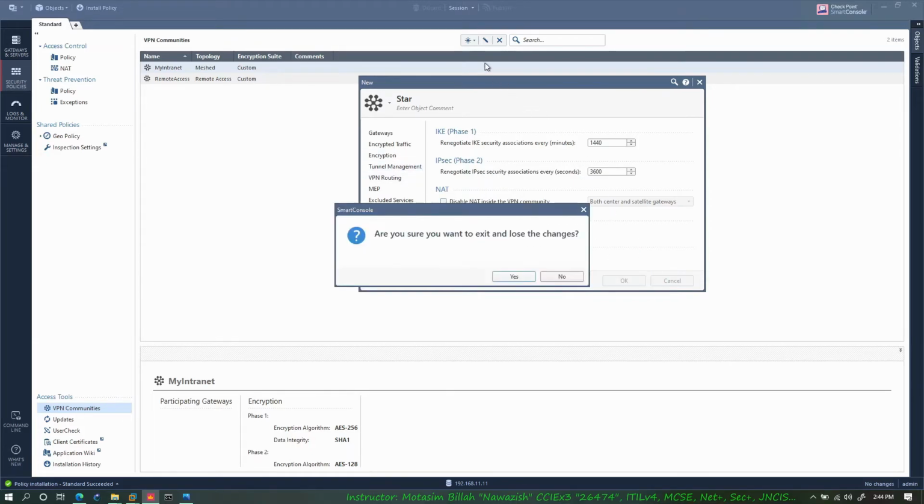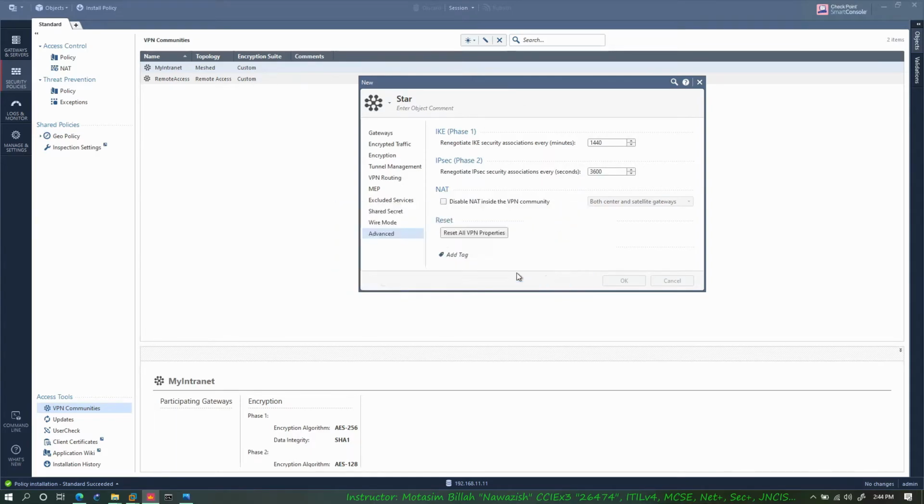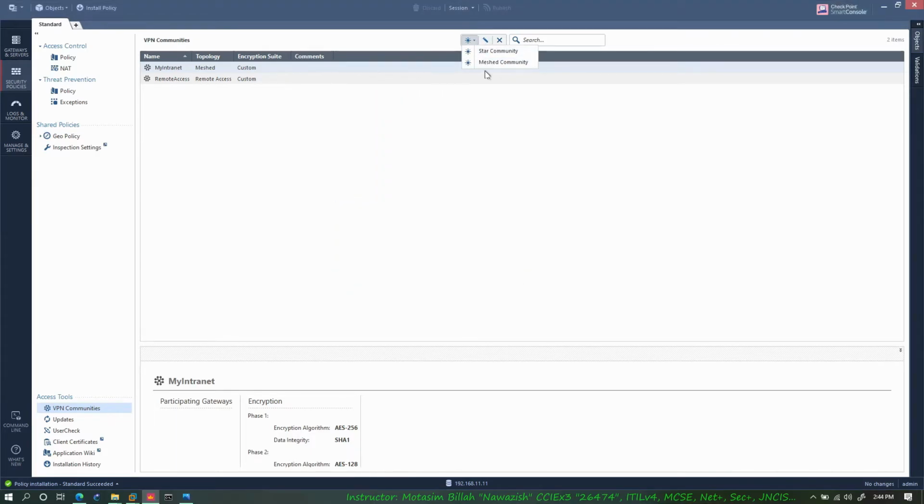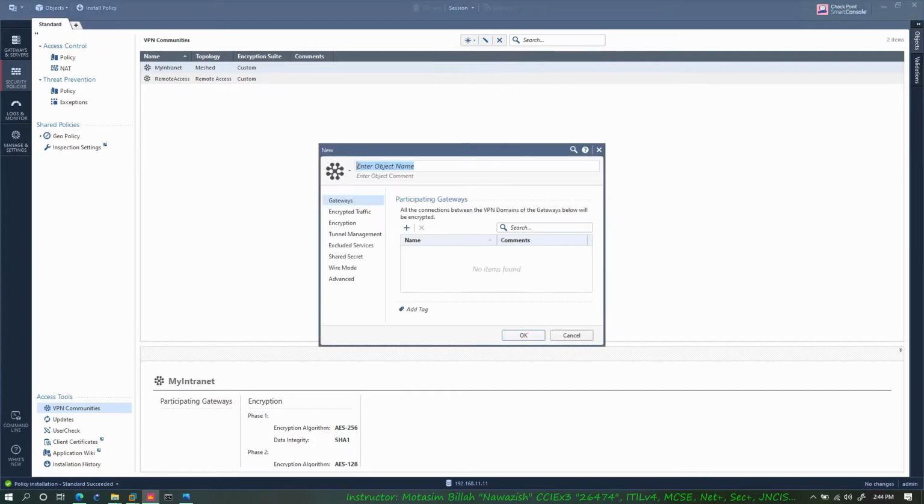Now I won't save this. Let's go ahead and go to the meshed community this time. We can name it, let's say, full mesh. And here you need to add all the participants that would participate in the full mesh VPN topology.